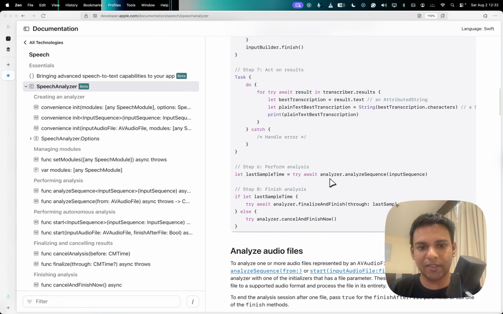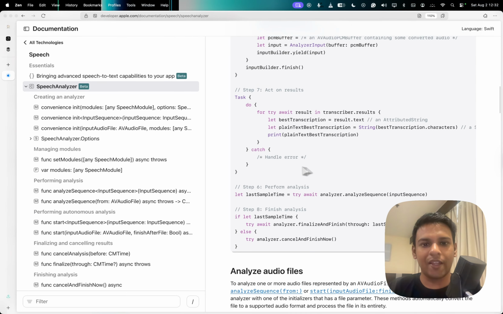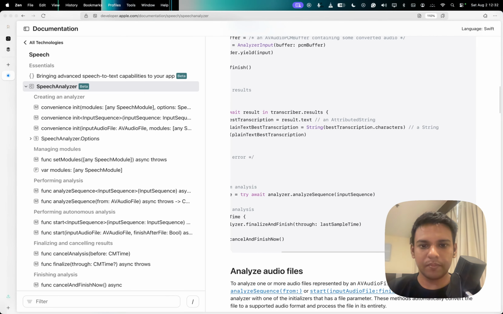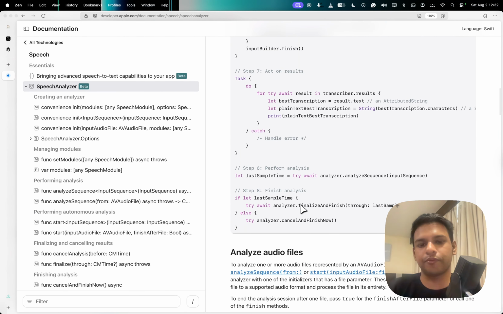Then you perform the analysis using the instance of the analyzer, and when you get back the result, you get it from the transcriber, not the analyzer instance but the transcriber instance, and then you get the best transcription, which is an attributed string. It is an attributed string because it also mentions the start and end time. So if you want to provide a very native way of showing when the words are being spoken, you can highlight the view. This is what the sample project does as well. And the last step is to make sure that you finish the analyzer and do not have any instance leaking. So this is the idea.